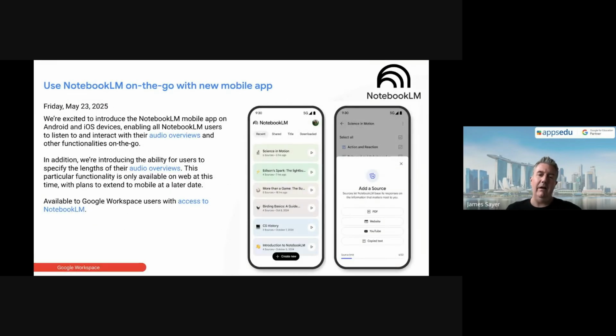Okay, quick, you may have seen this already. I think we mentioned this a few weeks ago. It got launched last month. The Notebook LM app is now available for iOS and Android. This is great, especially coming to the holidays. If you're traveling, if you're jumping on the plane, you can now create your audio overviews. They're saved on device. So you don't need to download them from the web, put them onto your phone or anywhere else. You can now do this on device.